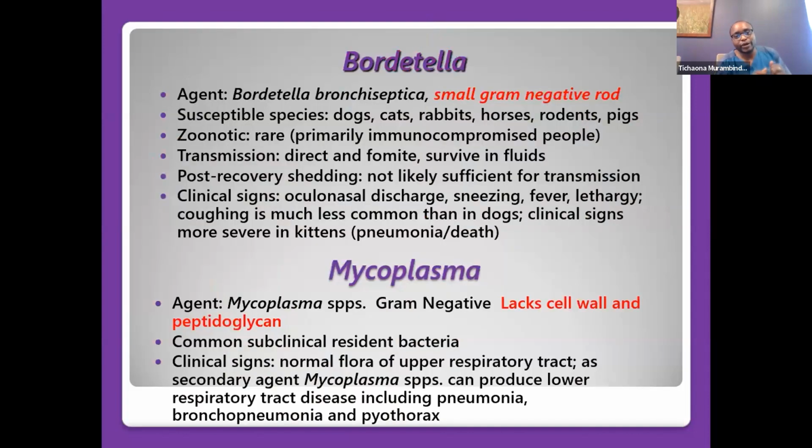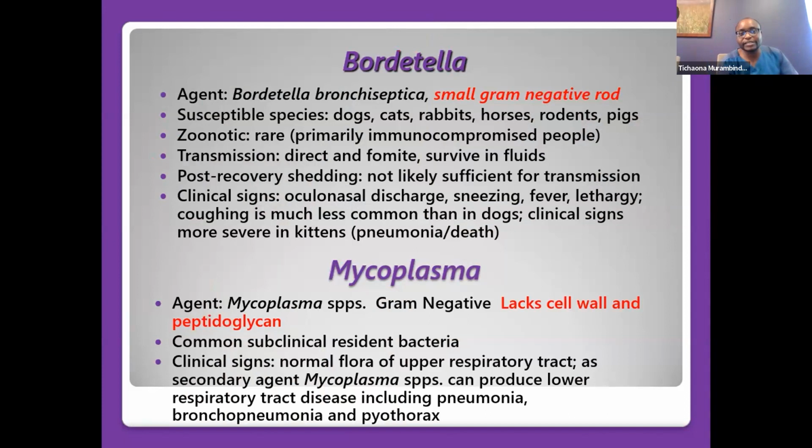So let's jump to Bordetella bronchoseptica. This is the fourth one of the diseases that make up that complex of the respiratory disease. It's a small gram-negative rod. I'm sure in the presentation on common infectious diseases in dogs, this is one of the common diseases that they normally talk about. So it is gram-negative, which is important to know when we're selecting antibiotics.